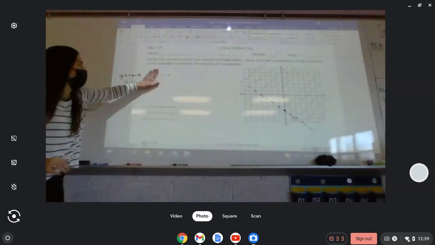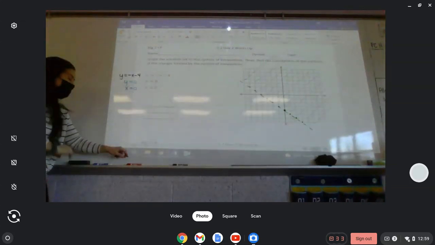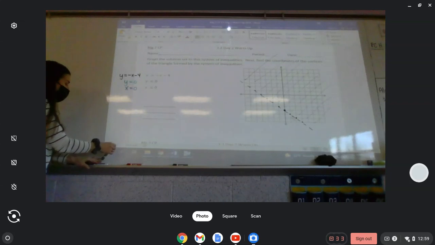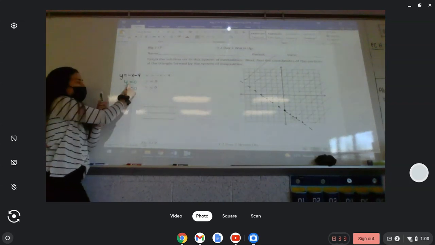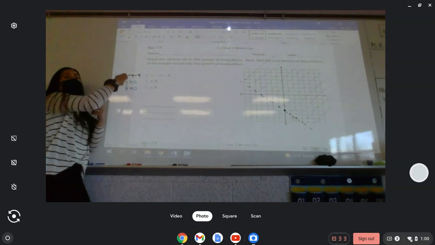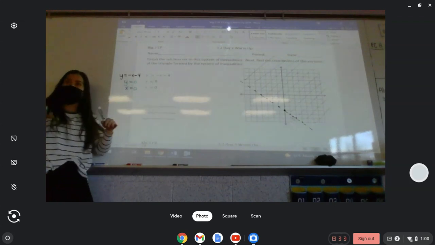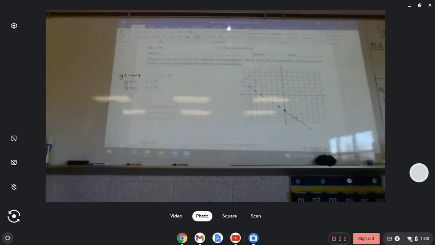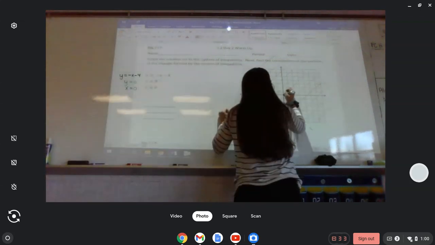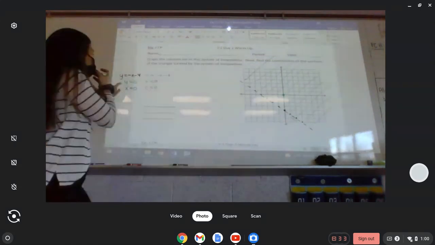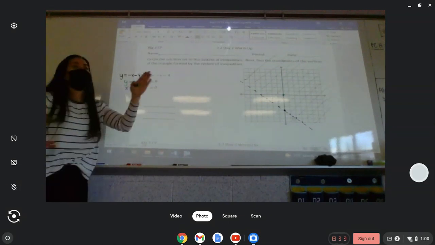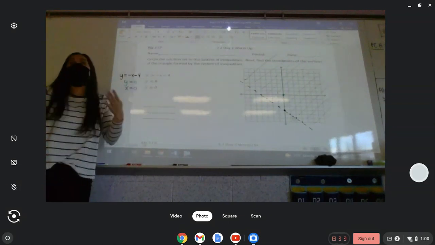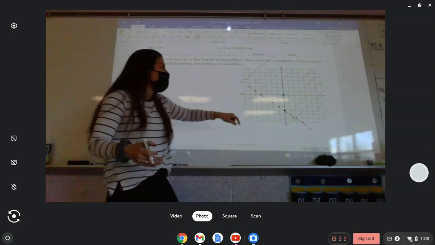We need x and y values that make all of these inequalities true. So let's graph the next one. All right, so now we have to graph where y is less than or equal to 0. So first we're going to graph the line y equals 0, and that'll be our boundary. Guys, where does y equal 0? Right smack in the middle. So here's where y equals 0. This line has every y-coordinate equaling 0. So draw yourself a few more points that also have a y-coordinate of 0.